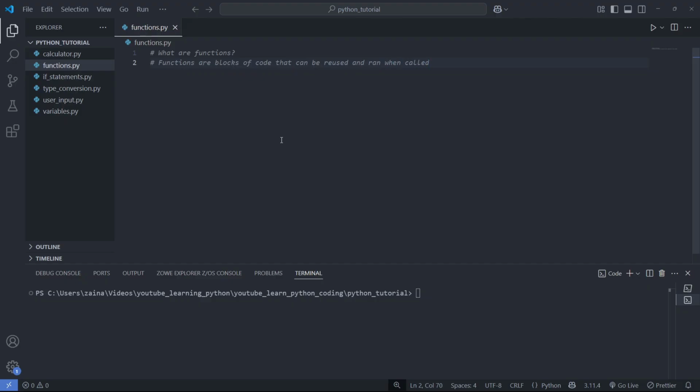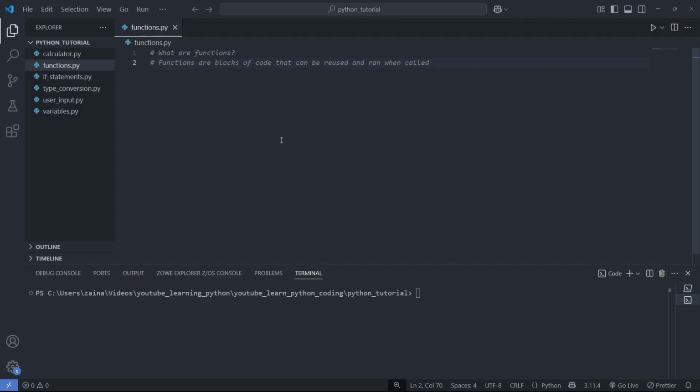So essentially what this means is that you can write a certain piece of code and you can call that code. So it's not run right away. You can just call that code and let it run anywhere you want. And what's so useful about this is that you don't have to reuse blocks of code by copying and pasting. Just put it all into a function and you can just run that function whenever you want.